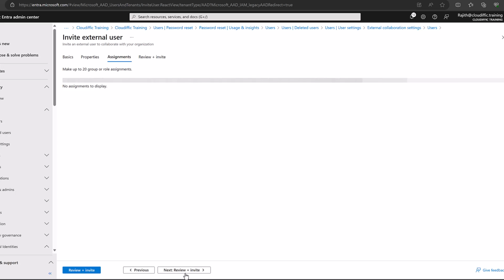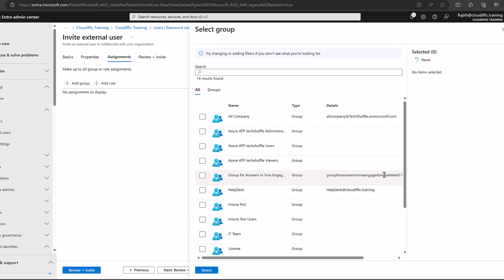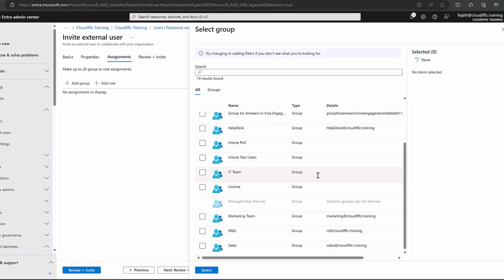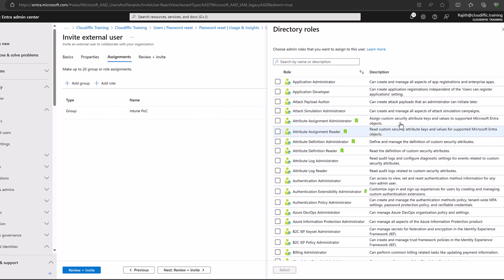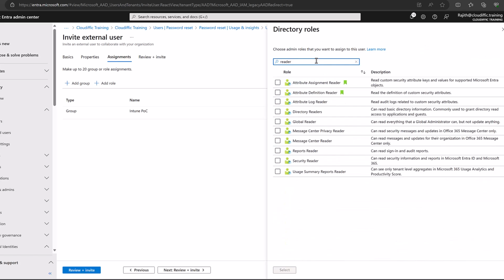Let's click on next. And you can again add the account into a group, for example, an IT group or some kind of a group that you have created for your project, say, for example, Intune POC. And you can also assign a role if you want for that particular user. Maybe you want to have global reader access, so they have read access to everything within your tenant. And maybe you have hired them for getting an idea as to how your Microsoft tenant looks, and maybe to improve the security posture. So you don't want to give them access to make changes yet. You just want to give them reader access so that they can have a look around and see how things are configured. So maybe global reader and security reader are good enough examples in those cases.